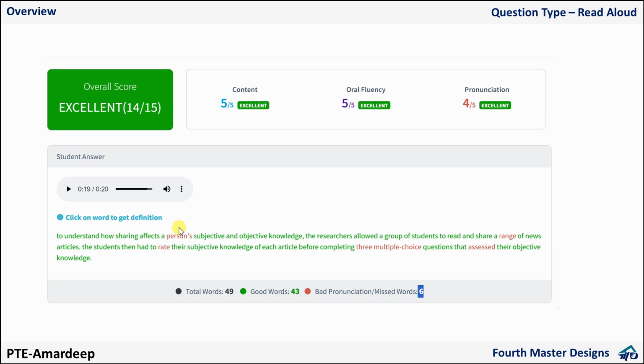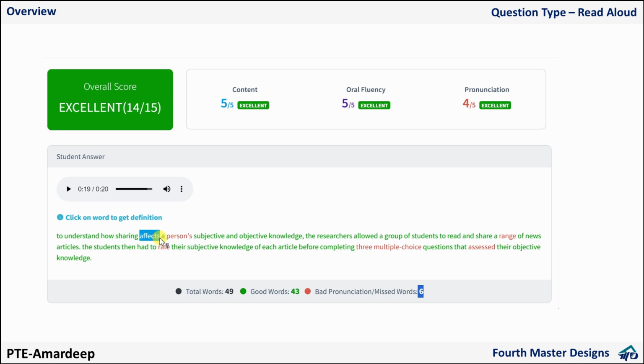Now I am recording with the default one. Still I would say this is a very good result. I'm not talking about the score of 14 out of 15. That is a different reason why I do not focus on scores here. I'm talking about the number of bad words. I got six, and I did not make any mistake on my own. Imagine if I am also making a mistake.